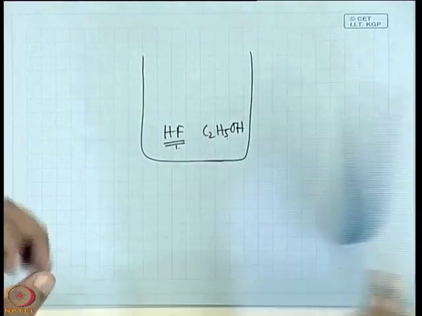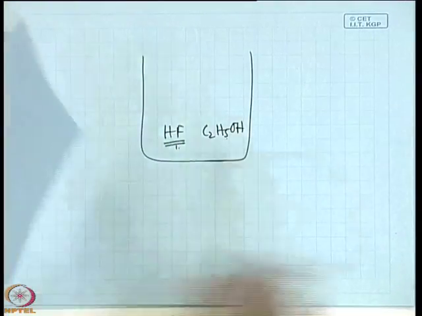You take another electrode, say a platinum electrode, and you send a current. The silicon acts as an anode and platinum is the cathode. Between the anode and cathode, you send a current, say some 20 milliampere, 30 milliampere, 40 milliampere, and the electrolyte is HF and C2H5OH. Under such circumstances, you will find that the silicon surface is being etched.